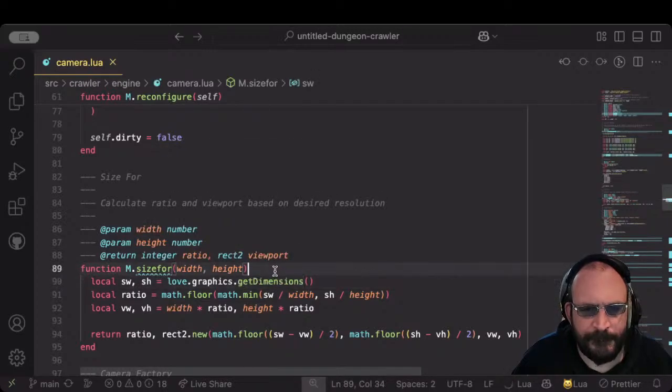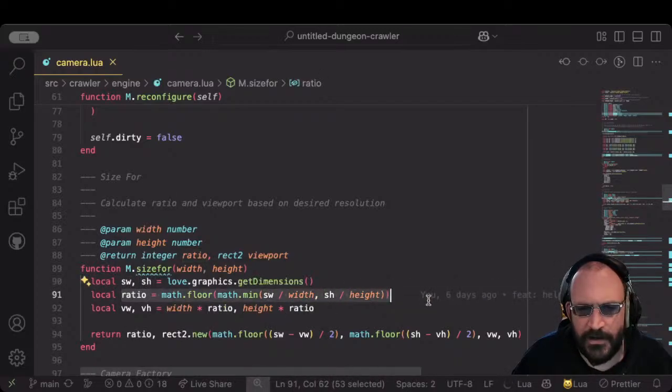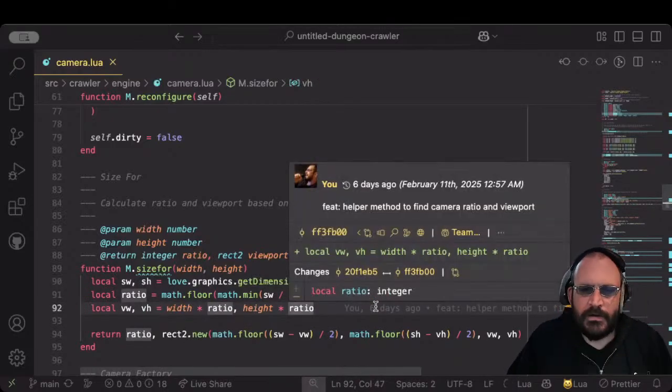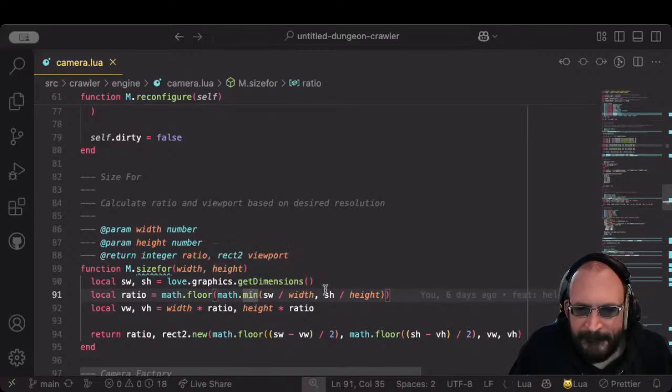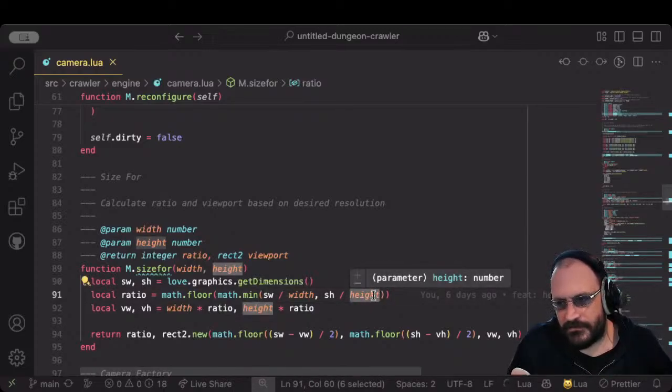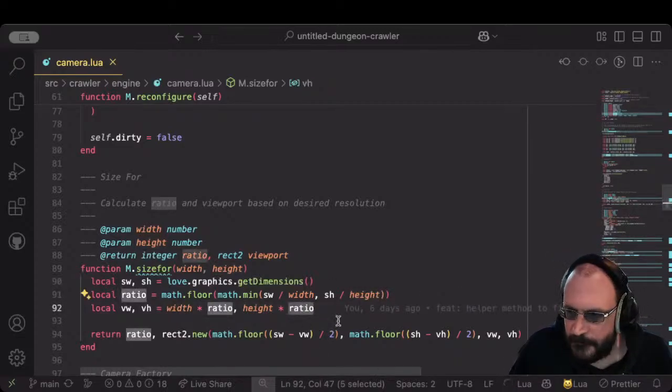So this will take the screen width and height, and then it will work out a ratio of the screen width and height, and then it will basically find the largest whole number multiplication of the size that we request into the screen size, and then it will center our window in the middle.